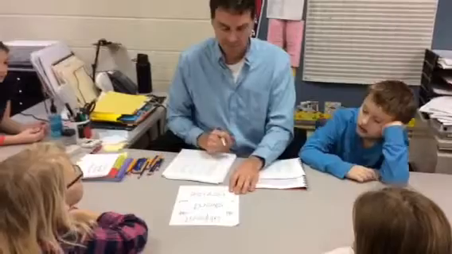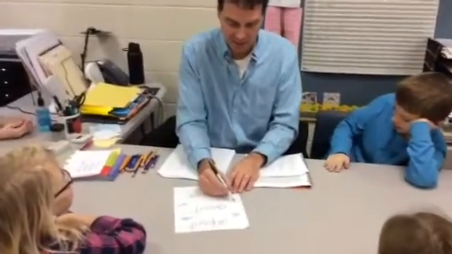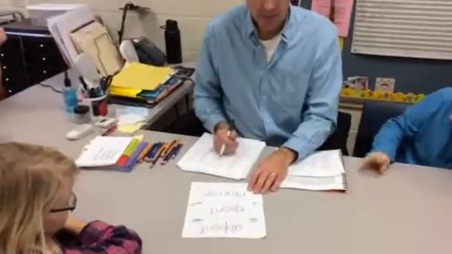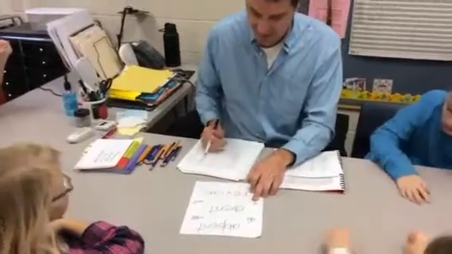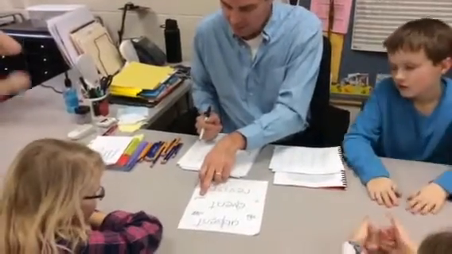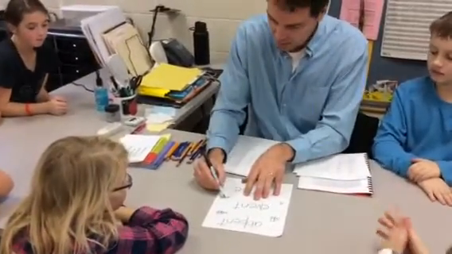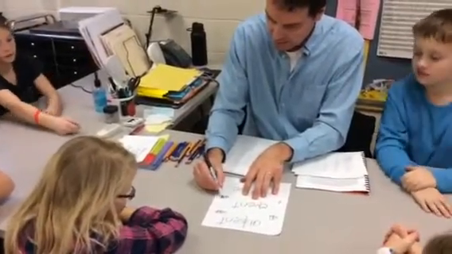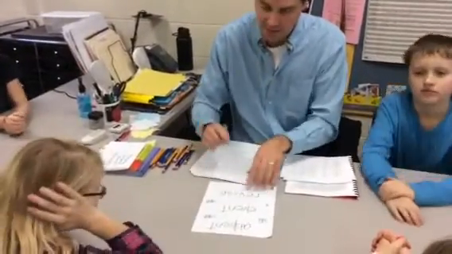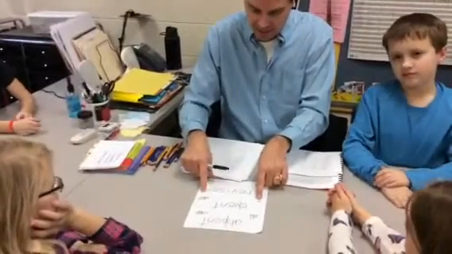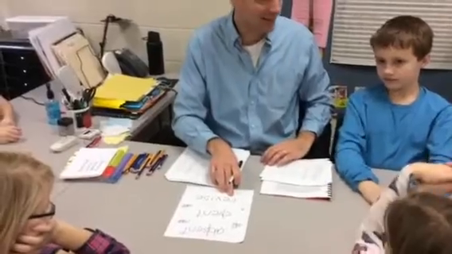Now, what comes after that E, Brooklyn? Nothing. So what's it say? It's a name. It says its own name. What kind of a syllable is this? What kind, Brooklyn? An open. It's open because there's nothing that comes after it. Let's look at this one. What comes after this one? The E here, Jordan. A door. What sound, Victoria, will that E make if there's a door after it? Eh. So let's say the syllables here. Event. Event.